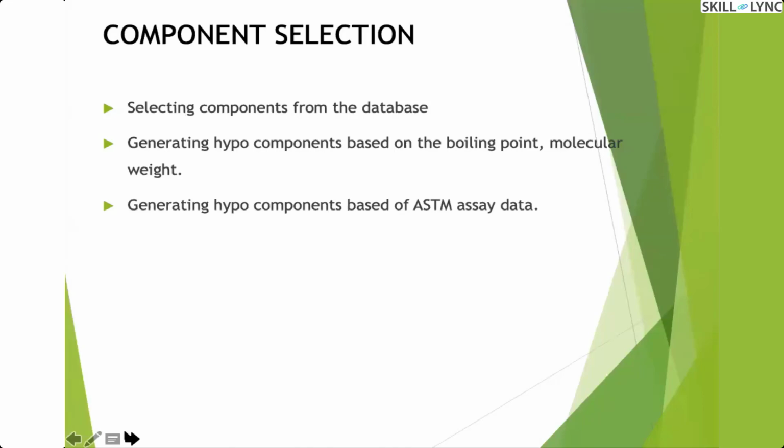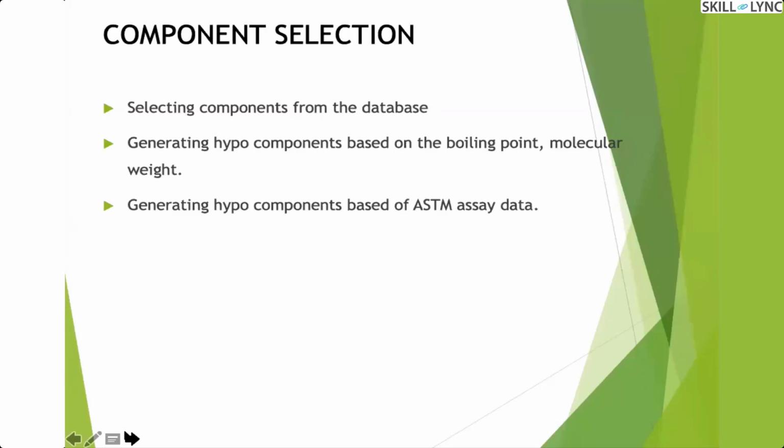A hypo component is a generated component which will behave in a similar way to the component you have. Say you have a mixture of components, like in petrol or diesel. It has a mixture of different hydrocarbons, but as a bulk of the liquid, you can determine the density and the other parameters. Based on the boiling point and density, when you feed those parameters into Hysys, it will develop a hypo component. It will behave in a similar way to the mixture of liquids that you have. That is the advantage you have in simulation.